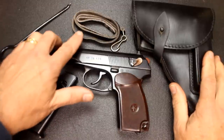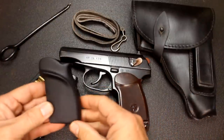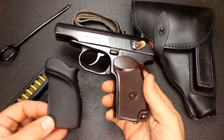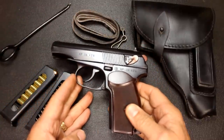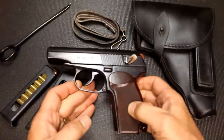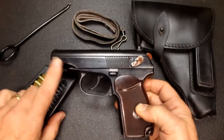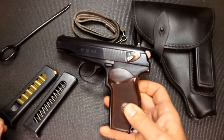It also has the cleaning rod, and a lanyard that hooks right here on the lanyard loop. One of the things is it comes with two sets of grips: this kind of black aftermarket target grip, and then it comes with the Bakelite grips separately — which, to me, is really the classic look. One of the things about this pistol is that when you get it, it is completely covered in cosmoline. That helps to keep it looking like it does, because this gun looks almost brand new — I'm not even sure if it's been fired. Everything is so clean, with only a little bit of wear around the muzzle, maybe some holster wear. This gun is in pristine condition.